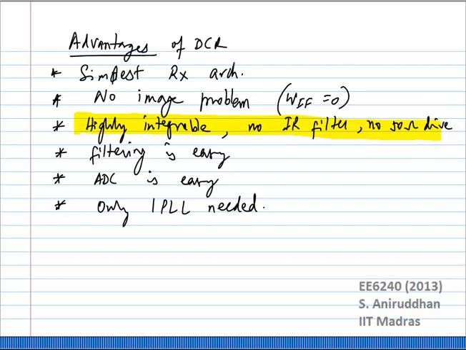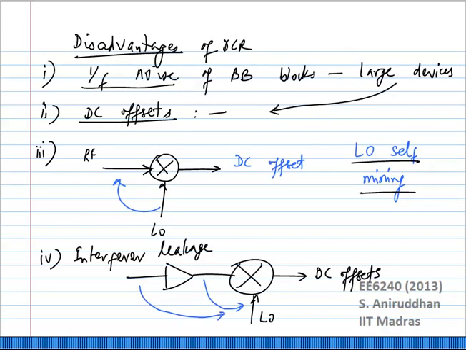Now there were a couple of points that needed to be ironed out. The biggest points were the 1/f noise and the DC offset. Okay, both of these affect you in a very similar way, because you are taking the signal directly to baseband and you don't have a lot of components in your receiver. What happens is the signal does not experience a lot of gain. Okay, you may have maybe 20 dB, 30 dB of gain, not much more. And for your smallest possible signal, which may be just of the order of microvolts, you are really not giving enough gain to take care of these DC offset problems and these flicker noise problems.